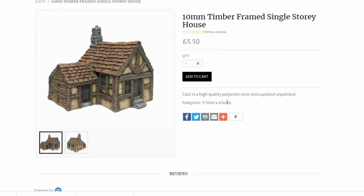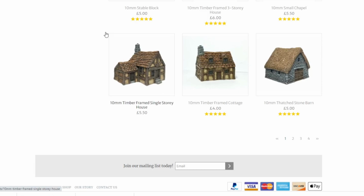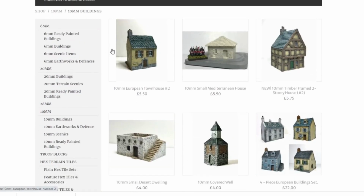For those of you who don't enjoy painted terrain, they also do a range which is pre-painted, of which I did pick up to see what they come like. So let's get back to the desk and see what I've got.